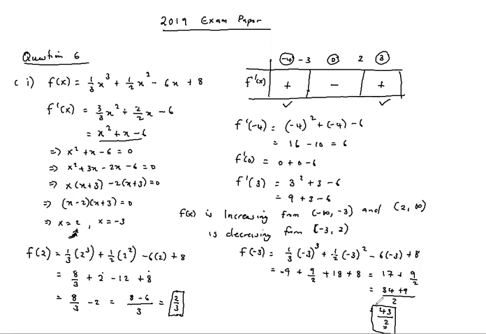Okay, now remember, to get the first one, what did we use? We used 2. So we call this point 2, 2 over 3. And the other point, negative 3, 43 over 2. Now, since the function is increasing in here, it is increasing, then it wants to turn at negative 3. Then this is the maximum.